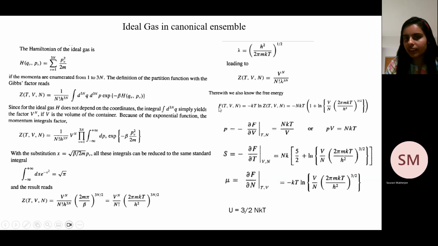And now you can use it to find the free energy expression, the Helmholtz free energy. And if you remember the differential form of energy, you can use it to find the different thermodynamic variables like the pressure or the entropy or the chemical potential. And this is how it looks. And from there, you can also find an expression for the internal energy. So internal energy can also be derived directly from the partition function by using the relation that it's given as minus del by del beta of ln Z, right? So that's how, if you find the partition function, you can ultimately find all the different thermodynamic variables pertaining to the system.